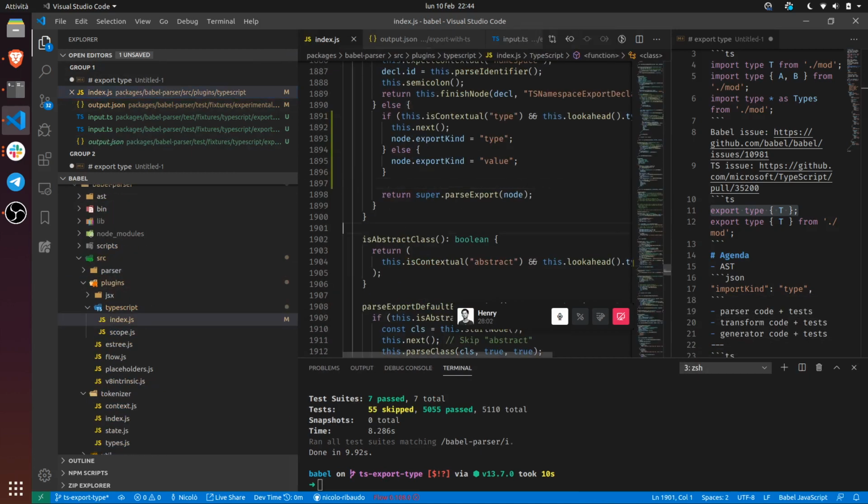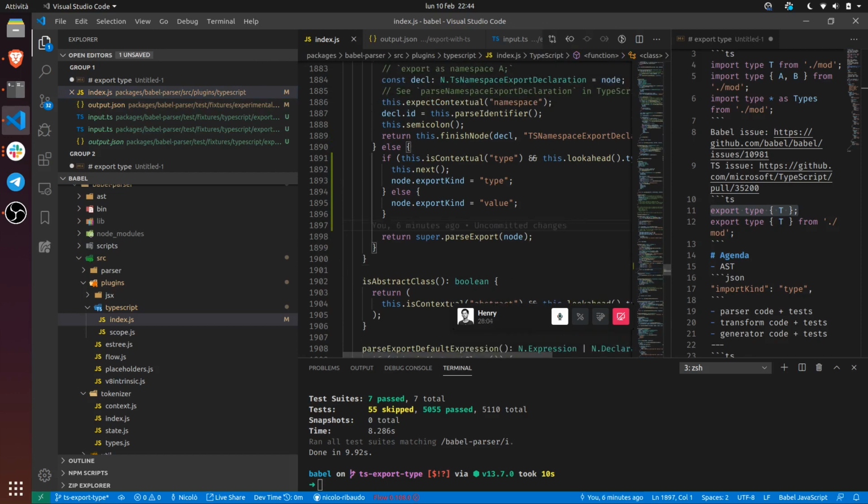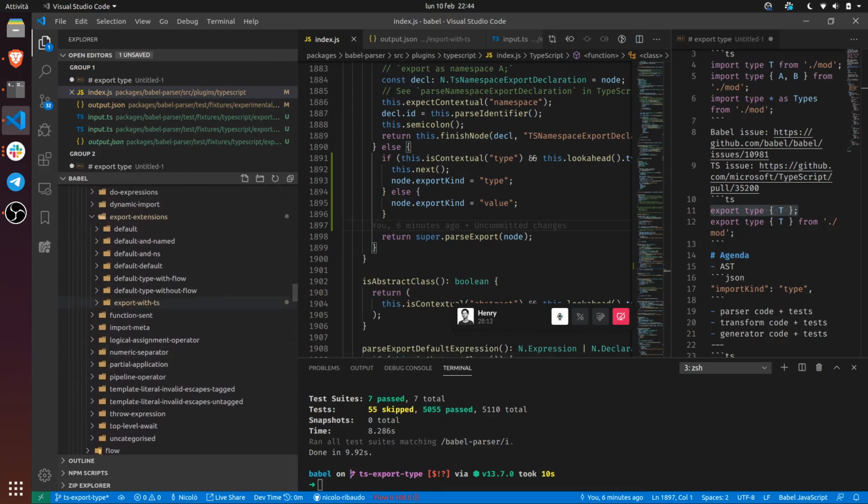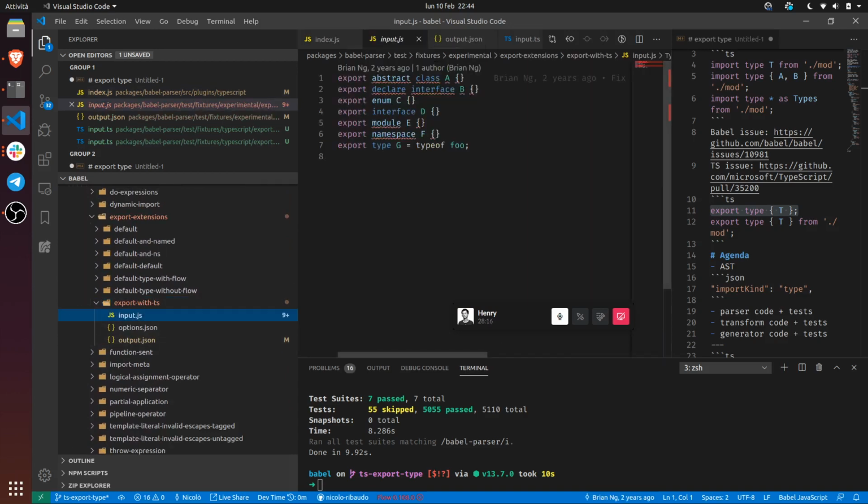Okay, so currently there is a problem because, for example, here we should probably mark all of these as type exports because we are not actually exporting a value. And we can see for all of these.